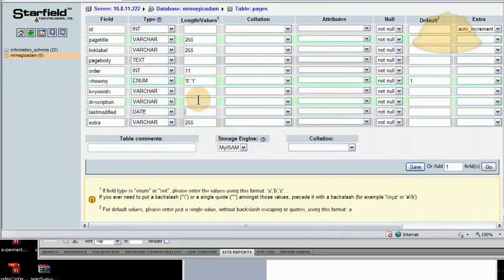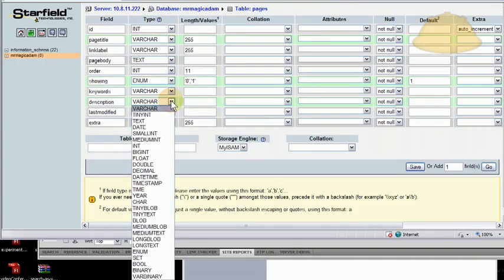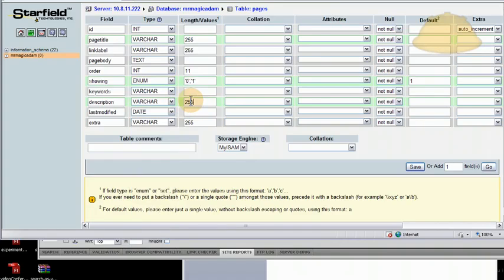And description, that should be no larger than 255 actually. If it's any larger than 255, it'll get cut off. Let's see, varchar keywords, same thing. Page body is text. Okay, we're looking good.